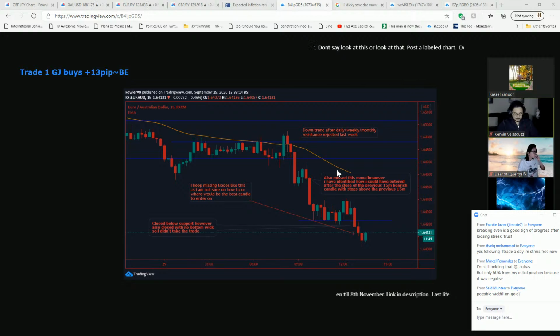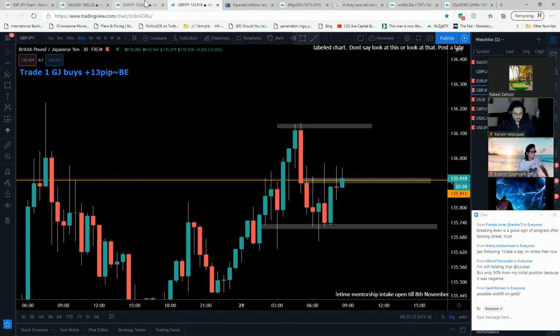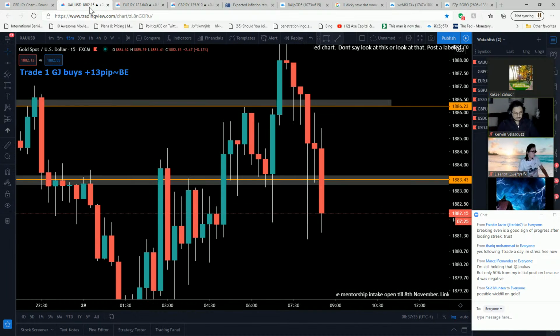Yeah, I think you need to look at how you could have entered right over here, at this candle right over here. But this would have been a little bit of a risky trade too. So the more you see it, the more you justify how you could have entered the trade, the better you're going to get with your confidence in executing it one day. So just look at these trades and say, okay, one day I'm going to get you. One day.